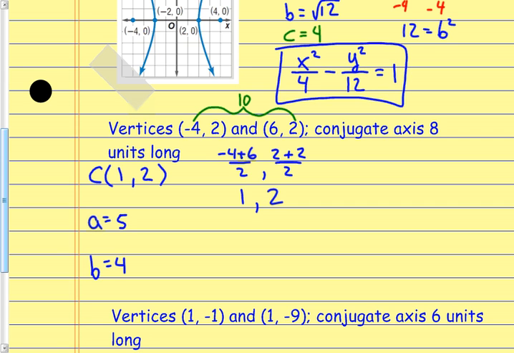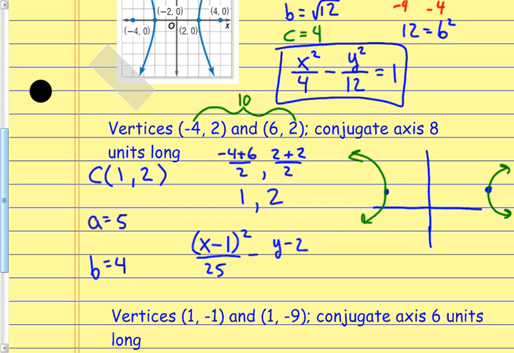All right? And now from here, I just need to determine if this thing is vertical or horizontal. I'm just going to think about this in terms of a quick sketch. Let's see where these vertices are. I'm at negative 4, 2, which is up here somewhere, and then positive 6, 2, which is right here somewhere. So that's my transverse axis. My transverse axis is horizontal, which means my hyperbola is horizontal. And even more so than that, I know this thing has to open left and right if my vertices are over here, because they open away from one another. Okay, so now I can see that this thing is horizontal, so I do x minus h squared over a squared, which is 25, minus the y minus k squared over b squared, which is 16, equals 1. And that's it.